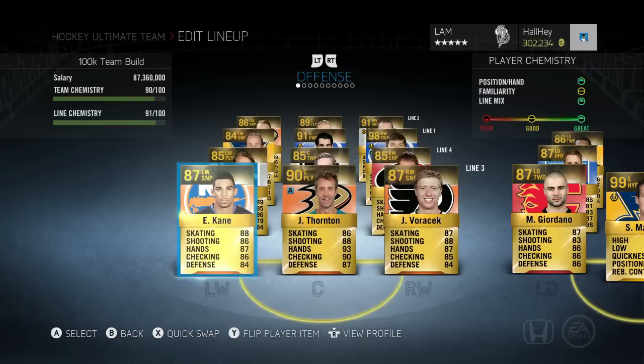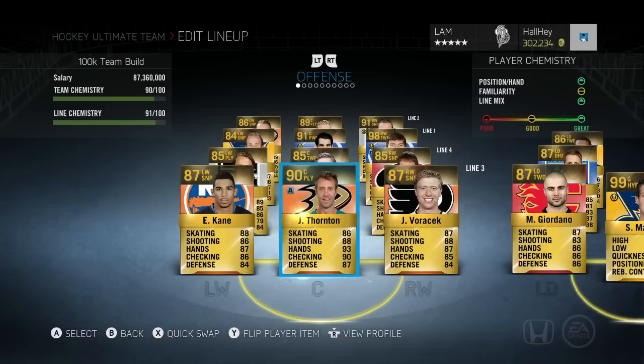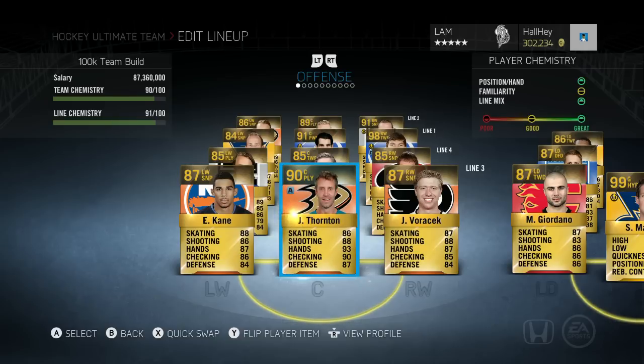Next up is Evander Kane, running from 8 to 9k — under 10k for sure. Then there's Joe Thornton at around 15k. Even though he's 89 overall, he is an absolute tank at 6 foot 4, 220 pounds — very close to Marty Honzl but with slightly better stats. I haven't boosted Thornton but unfortunately you can only put one slot on him. Hopefully a milestone card or Hot Live comes out for him. Yakov Voracek on the right wing — a Philadelphia Flyers sniper — will run you from 7 to 8k. These are your 10k-range players who can tank the other team.